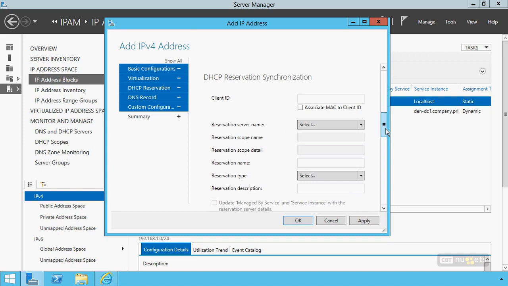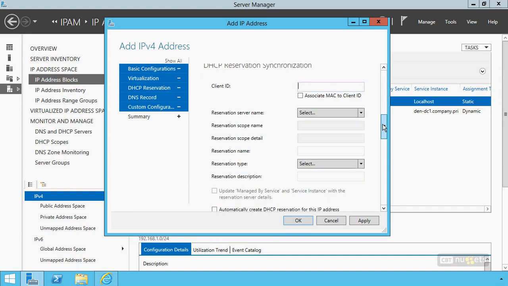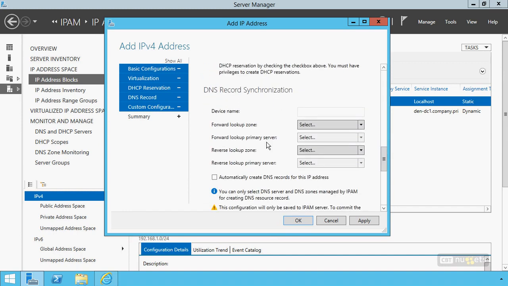And the client ID here will be, oops, that's not what I need. This is for DHCP reservation. If I want to keep these identified in DHCP as reservations, I can accomplish that as well. And let's see here. For DNS records, I need to set the device name, which will be den-dc1.company.pri.